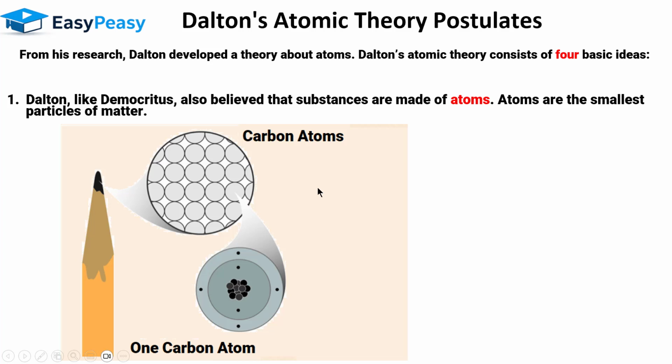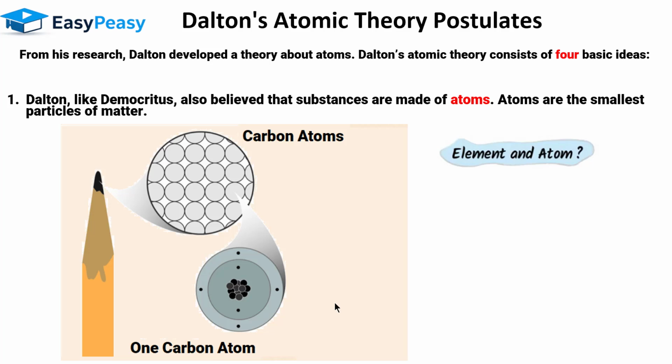By looking at this picture, one thing is clear. That is the difference between element and atom. So the difference is that all these circles are representing the same element, that is carbon. And one individual circle is representing an atom. So by looking at this picture, how many elements do we have?